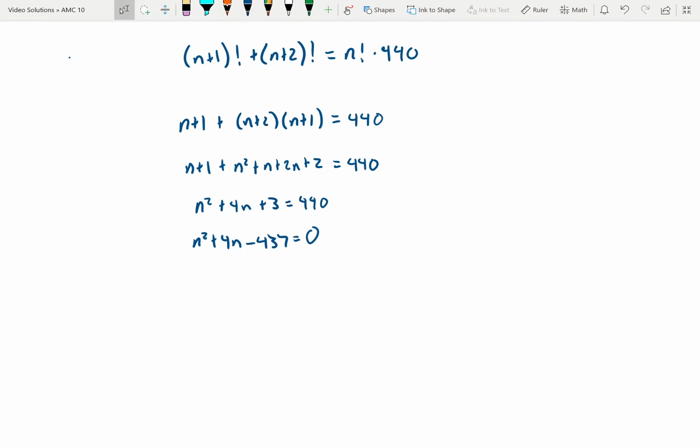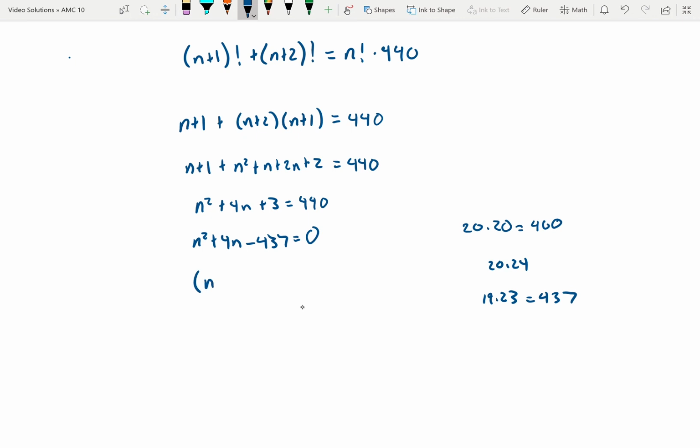And now I'm going to try to factor this. Kind of a trial and error. I know 20 times 20 equals 400. So some pairs you could try is 20 times 24, see what that equals. 19 times 23. Again, I want to have a difference of 4 between those numbers, and you'll find that 19 times 23 does equal 437. So those are the two numbers I'm going to use to factor.